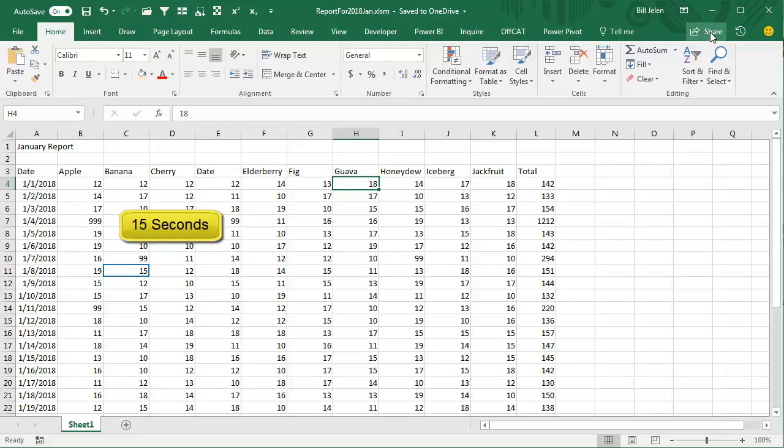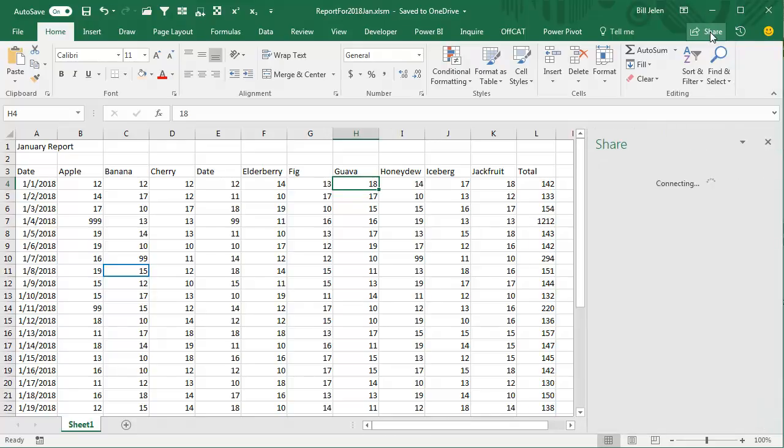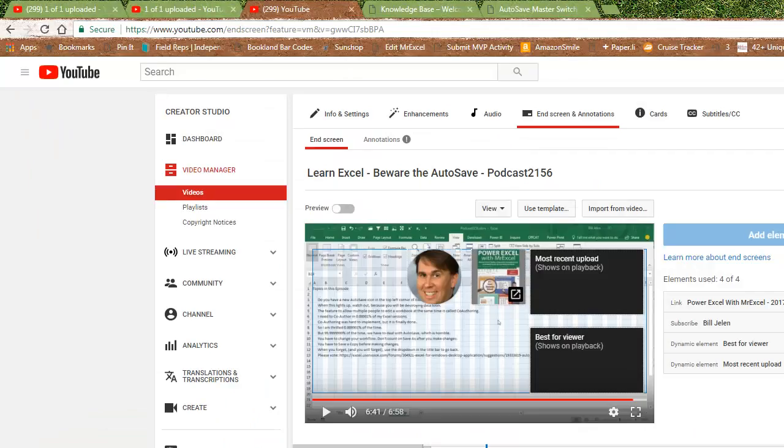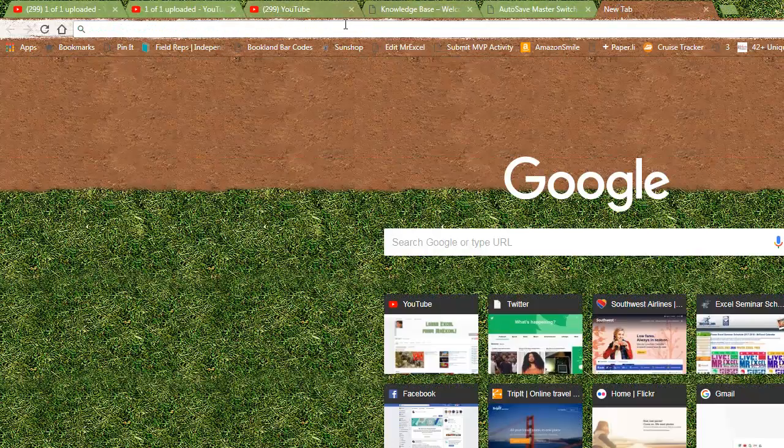All right, so I want to share this workbook with someone else. So we go to share, and I can invite people if they're in my address book, or I can get a sharing link. And I'll create an edit link. All right, so there's a nice little edit link. I copy that. I send it to someone, and they can take it from their email. And let's just come out here to a browser, and we'll Control V.